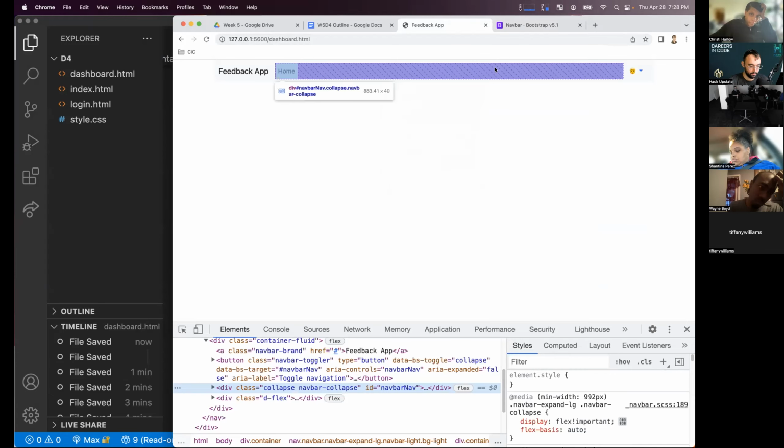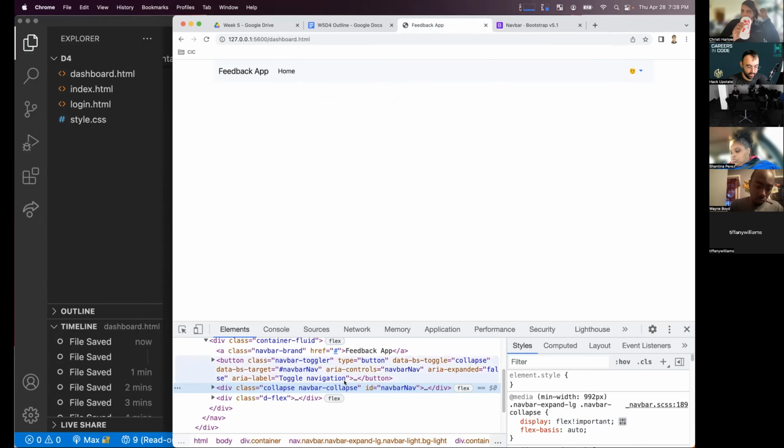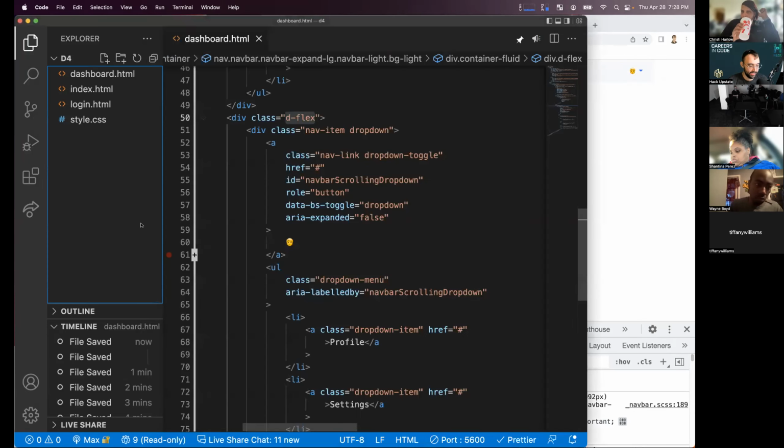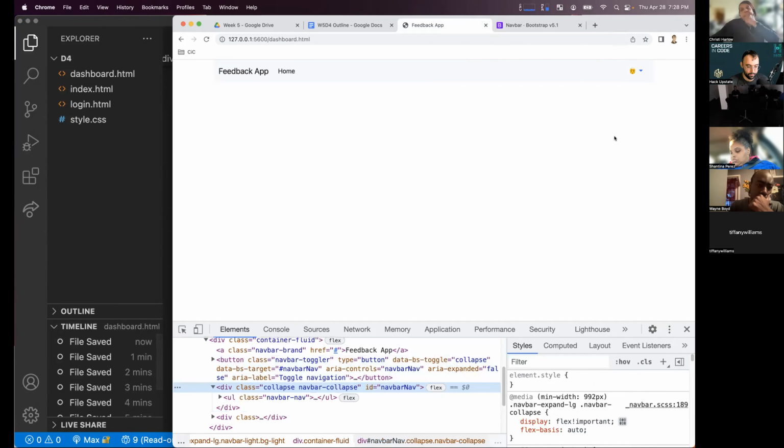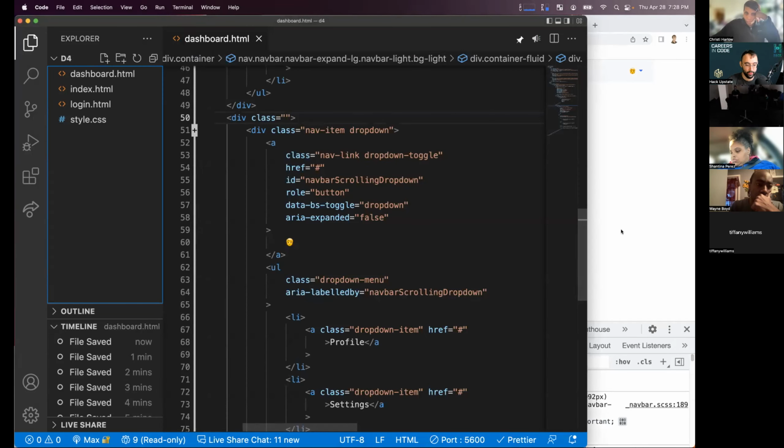It looks like because this collapse is set up to use a flex already. So it looks like this d-flex, let's see what happens if we took that class off. Okay, nothing. So the answer is that d-flex isn't really doing anything.